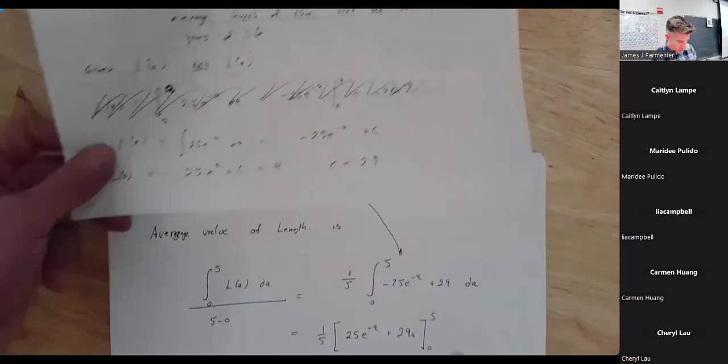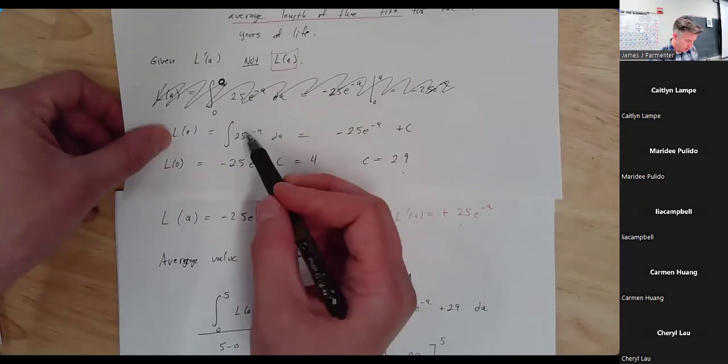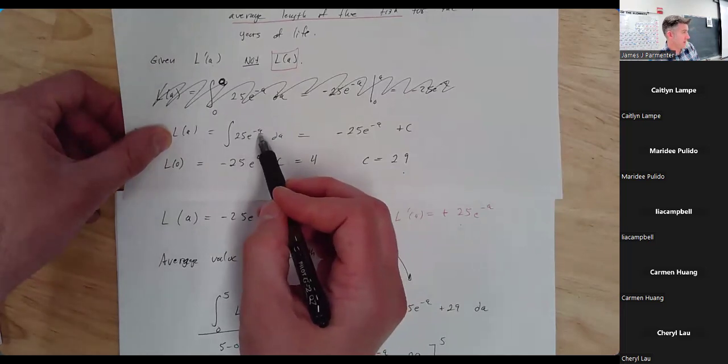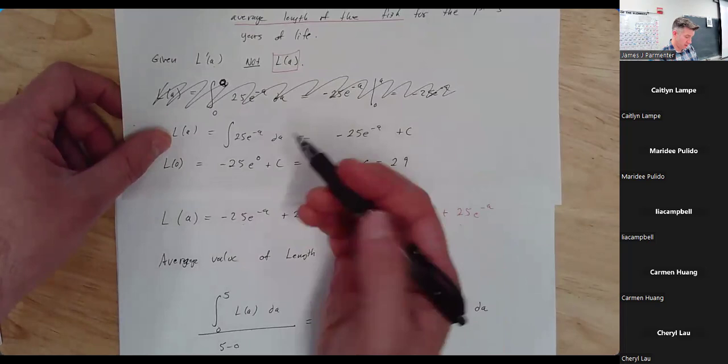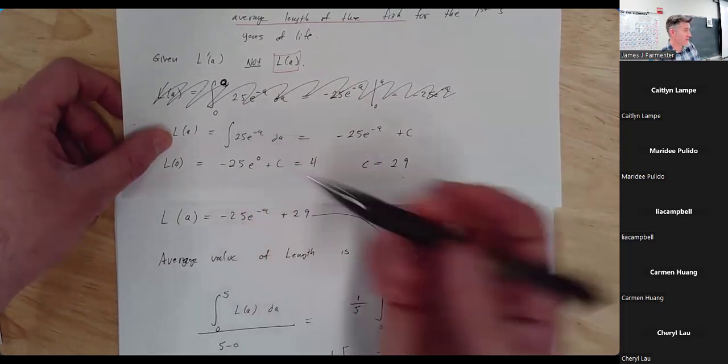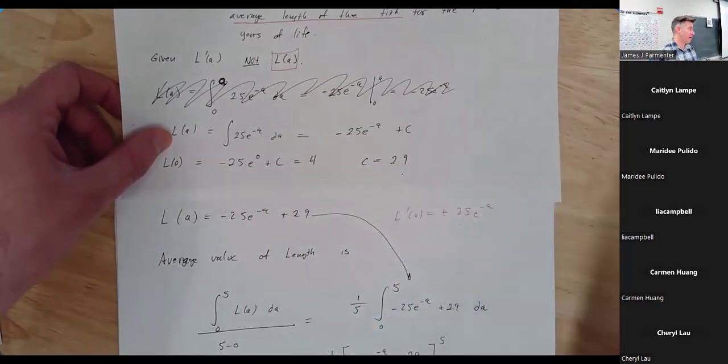Yes. So just like right here, when I integrated e to the negative a, I got e to the negative a divided by -1 because of the coefficient of the variable there. Just like if you integrate e to the 4x, you get e to the 4x divided by 4.